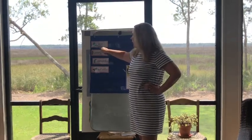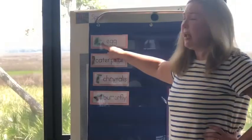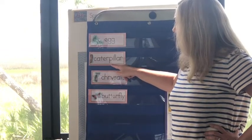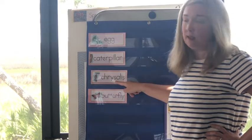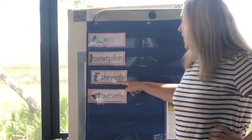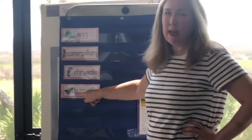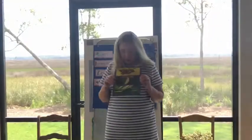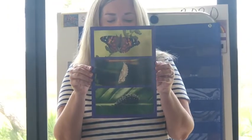The first vocabulary word we have is egg - that's where the butterfly lays an egg. And out of the egg comes a caterpillar. And then the caterpillar, after a couple weeks, it spins the chrysalis. And that's the thing that looks like a cocoon - it's called chrysalis. And then after two weeks, it eats itself out of the chrysalis and it's a butterfly. So today I have a real picture to show you of the caterpillar, chrysalis, and butterfly. I'm going to zoom in on it for you. And that is what a real chrysalis looks like. This butterfly up here is a painted lady butterfly - it's very popular and you probably have seen these before.